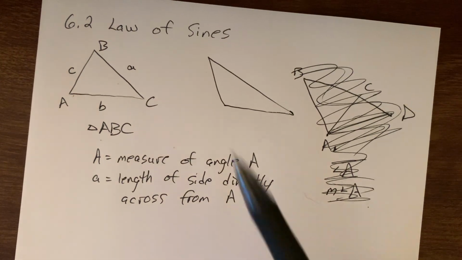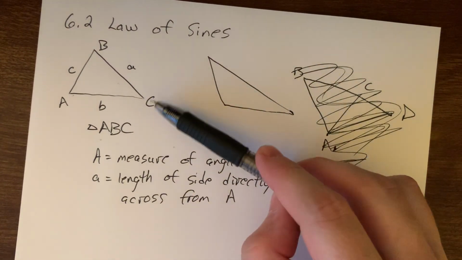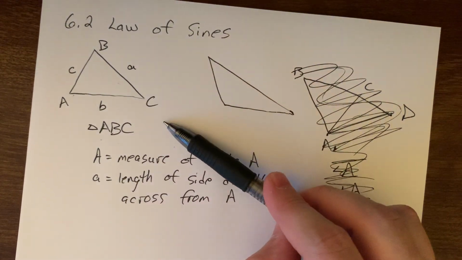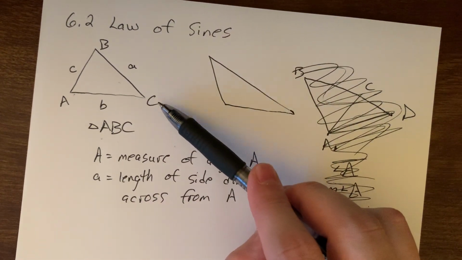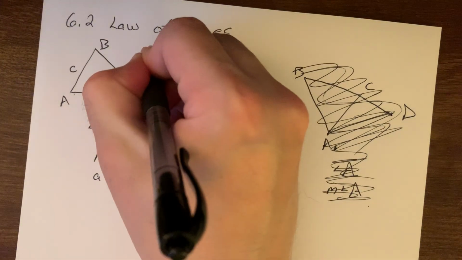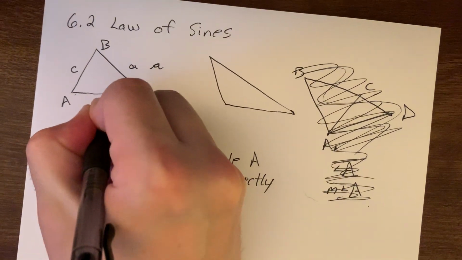I will say, in print letters, for some people, capital C and lowercase c can look close. So I'm just trying to do it by size. Hopefully you can see that's a bigger C than that one. Some people like to use cursive letters just to make that a little bit more clear.